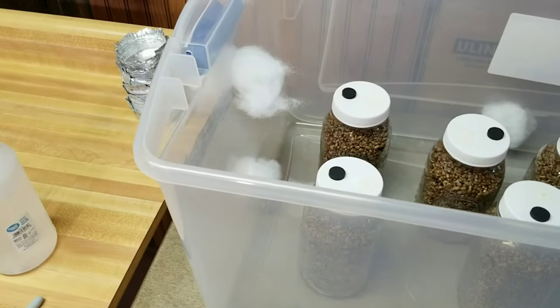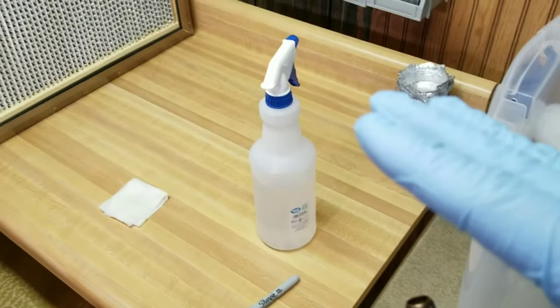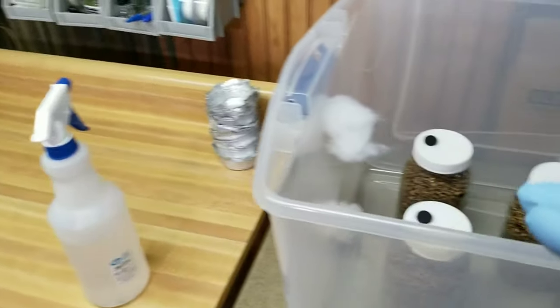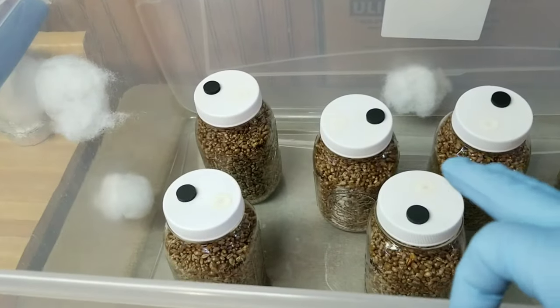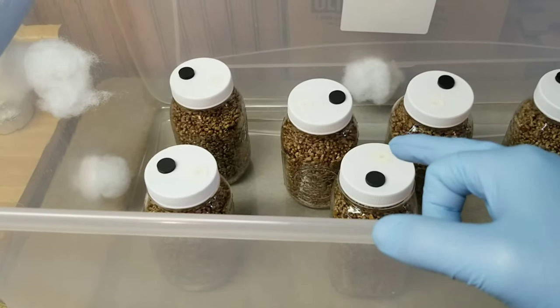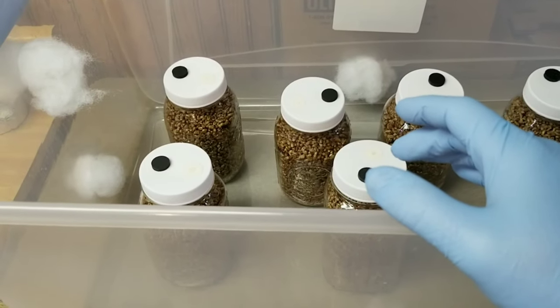They will dry out a little in here as well with the air exchange, but I do typically leave my jars sit in front of the flow hood for just a little bit, or you can just let them air dry. But you don't want your synthetic filter discs on top staying wet for a prolonged period of time, because those can actually grow mold right on the disc. And that mold will punch right through your jar and ruin your grow.